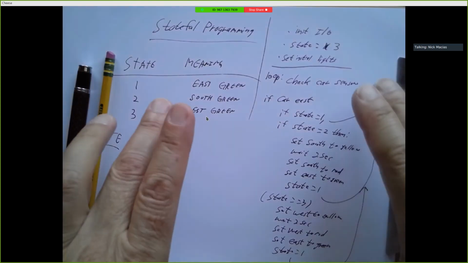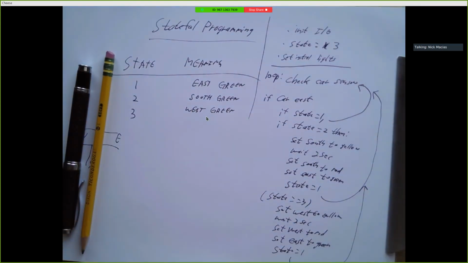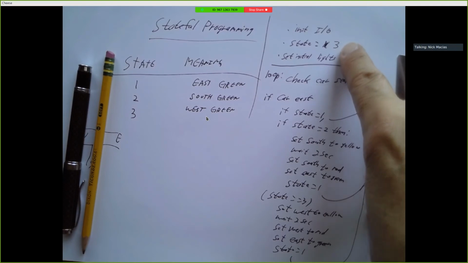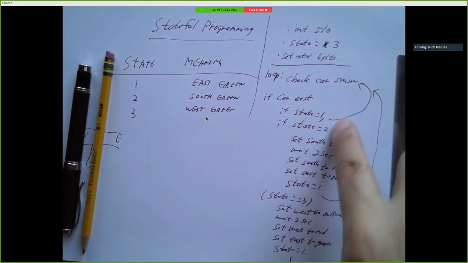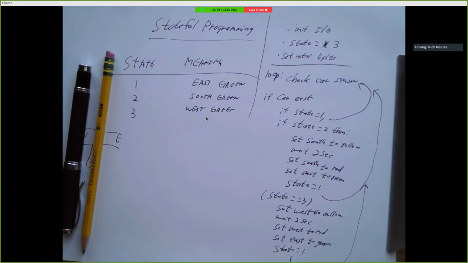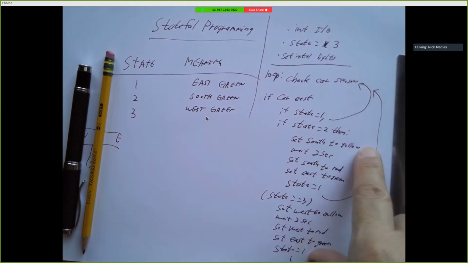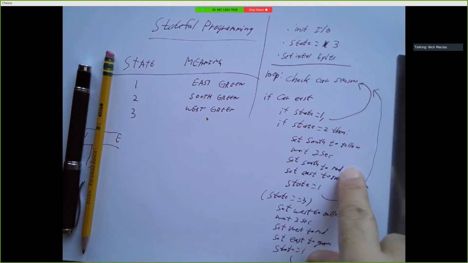Okay, but that's an idea of an algorithm, right? So do some initialization, set an initial state, set your initial lights, and then explore these cases. And how do you set south to yellow or set south to red?